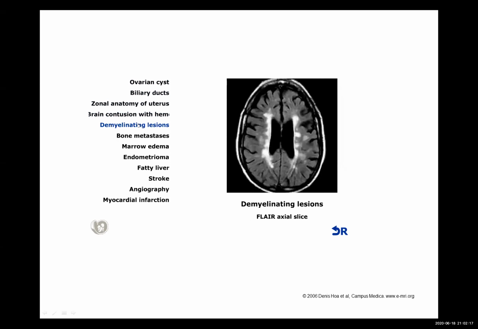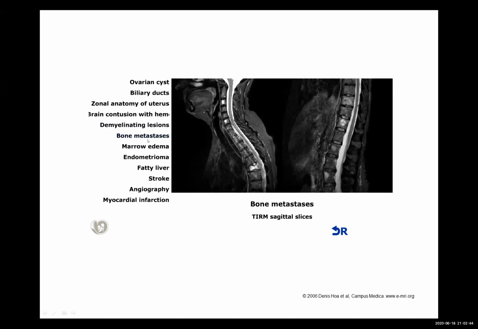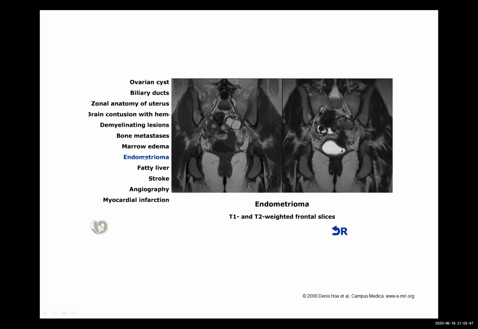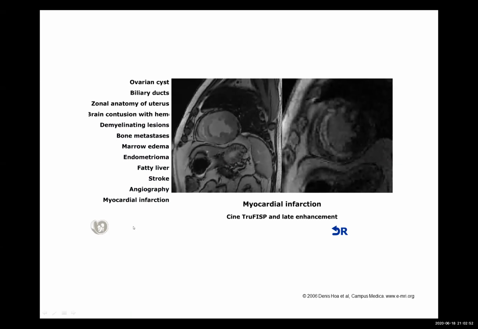Many things, for example the white matter changes in the brain, can only be seen by MRI. If you do a CT scan for this patient, it will show normal. But because MR has the ability to show the different contrast between affected tissues in the brain and the normal tissues, it has a unique value in radiology. Again, bone metastasis, bone marrow, edema, fatty liver, stroke, and angiography can all be represented very nicely in MRI.